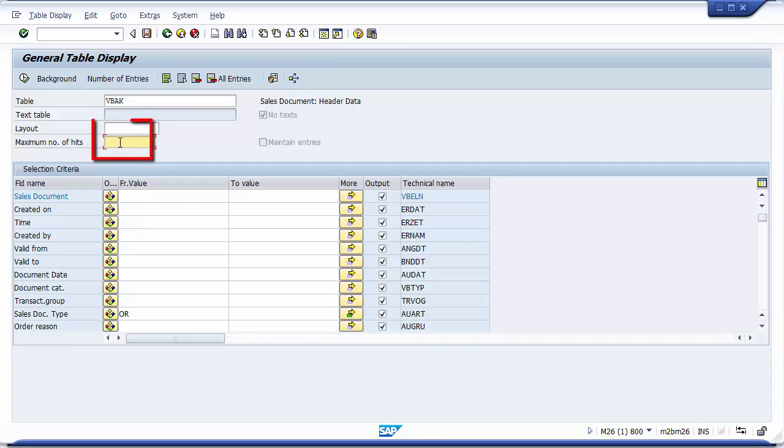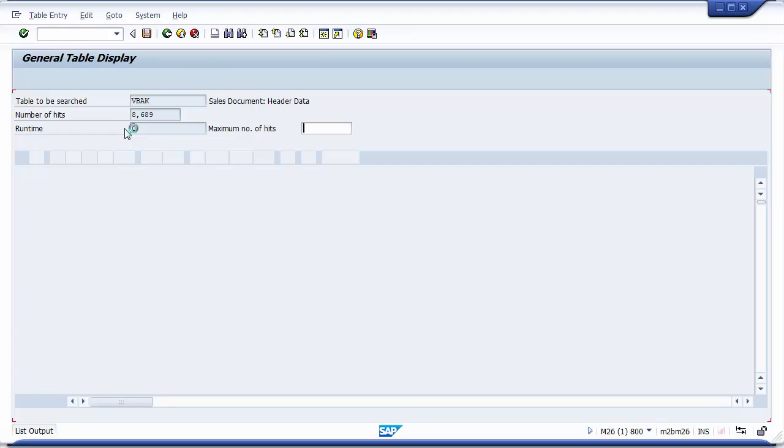You may want to put some filter in there of some values when you want to use, or if you're trying to look at a whole specific selection, you may just want to make sure that this is blanked out then. I'll go ahead and do that now. And then go ahead and execute this online, or you can do it in the background if you want to submit a background job. But we want to look at it online. It should be a relatively small selection for us.